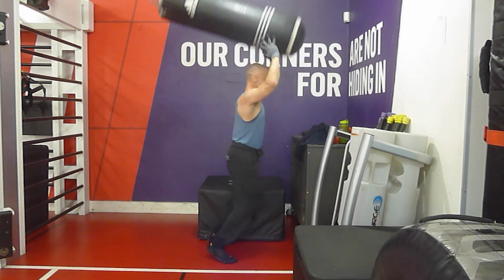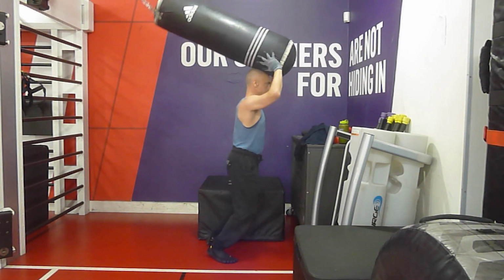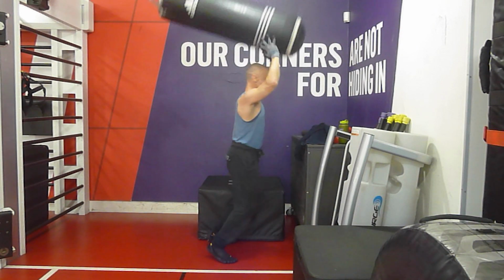And here you can see if I get the alignment right, I can even bounce a strong force through my spinal alignment. So I'm going to be talking about this and explaining some of these things. Let's get on with the video.